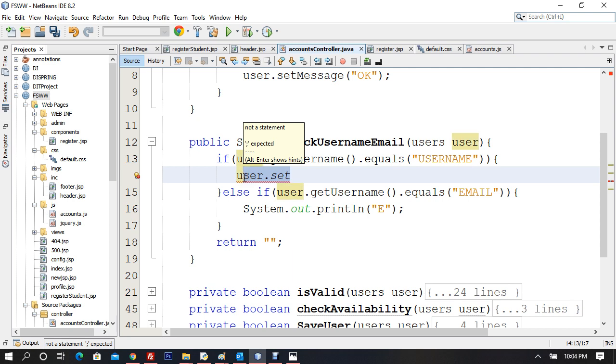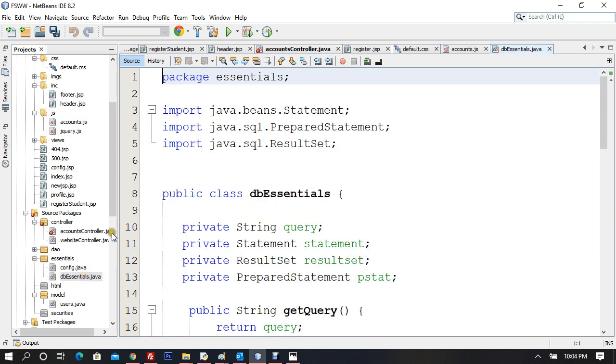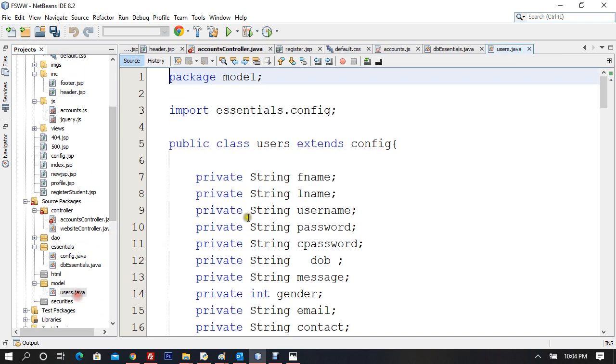Because we have already created so many things, I'll not skip this lecture now. The only matter of fact is that I'll still have to do one more thing here, which I did in the previous lecture. DB Essentials has to be imported, and it has to be inherited by none other than user. I did it in the previous video, right? Oh, why am I extending from config?